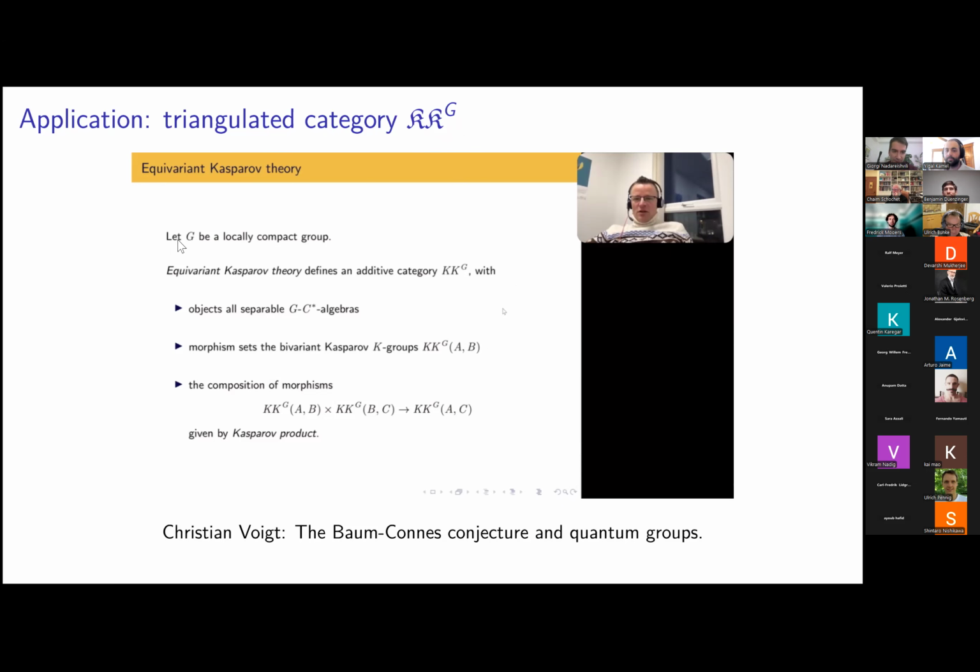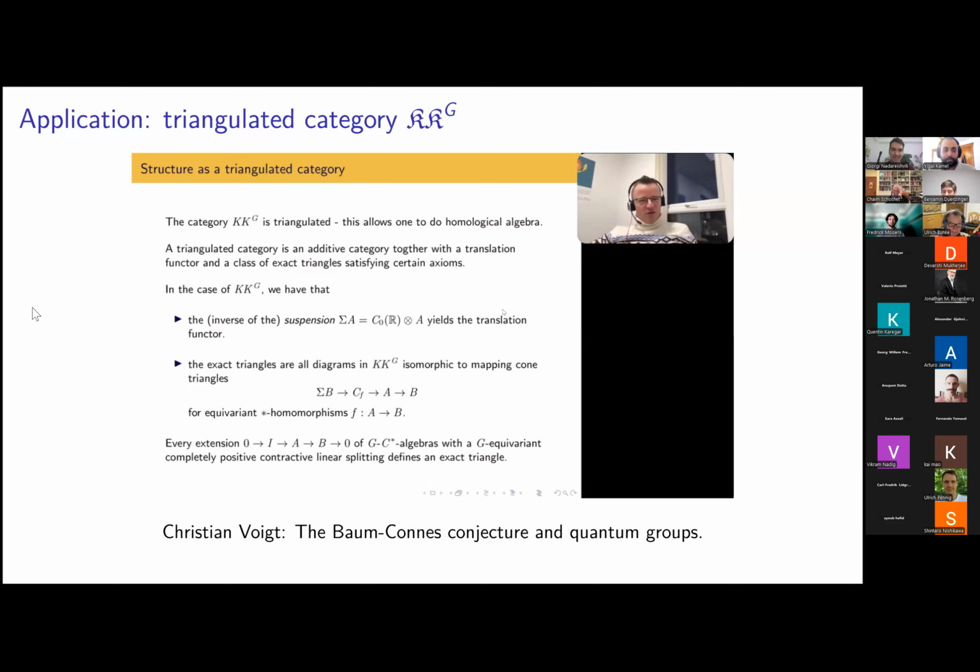So we found out that there is this locally compact group, and then we also knew that there is a Kasparov product, but you can make it also G-equivariant. And this thing, KKG, also turns into a triangulated category. Does it say here? Maybe on the next slide it does say, yes. On the next slide it says that this thing was a triangulated category. And we have a suspension. Now this time the suspension functor is just tensoring with C0.